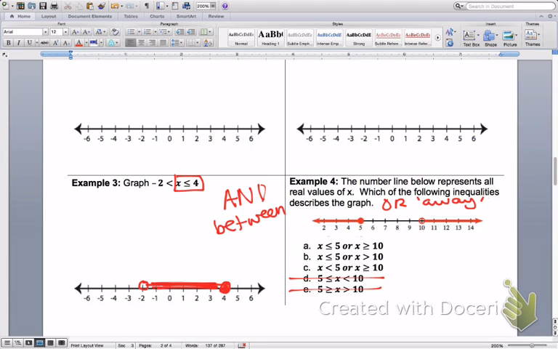So looking at this 5, we see that it's got a closed circle, so that means it's either A or B, which means it cannot be C. So we can eliminate C as well. Looking at the 10 over here, that's an open circle. Between A and B, you would know that it is B as your answer. So we would know B is our final answer. And we are done.